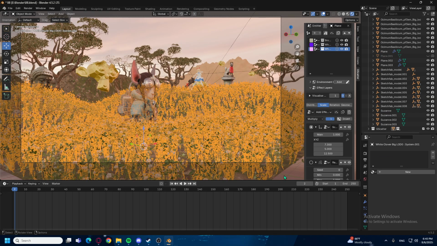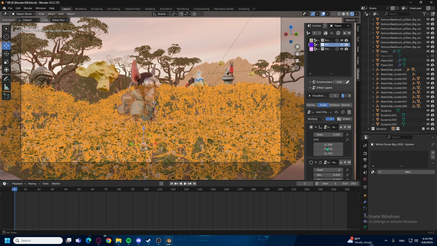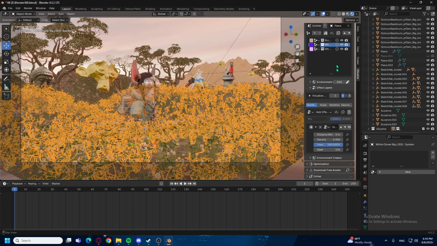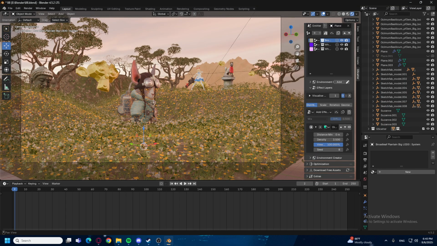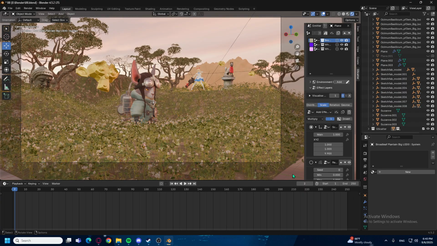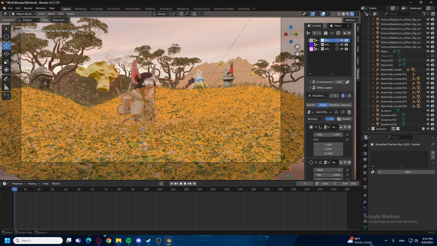That's what I forgot. That's what I didn't do. Oh, the foliage. There we go.